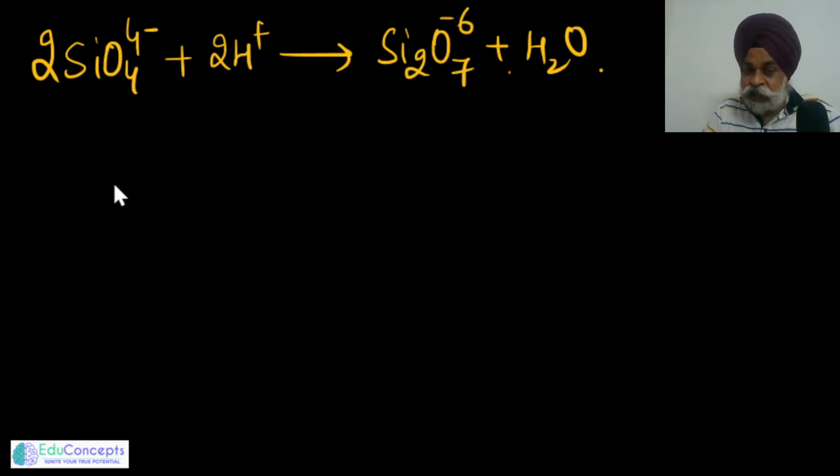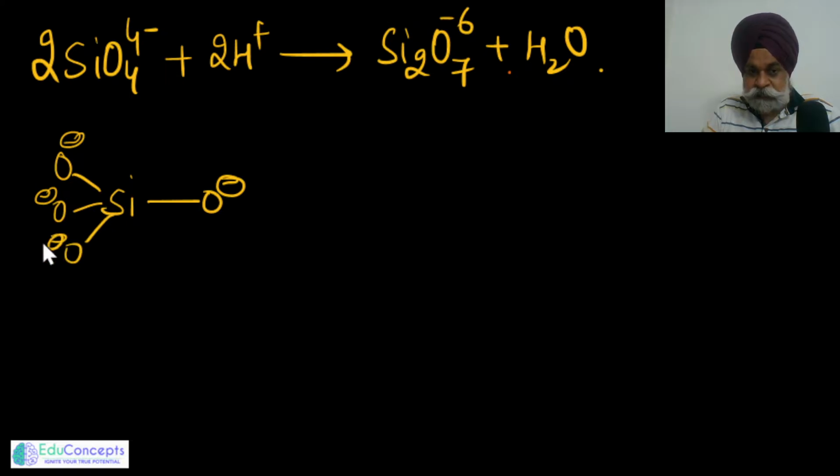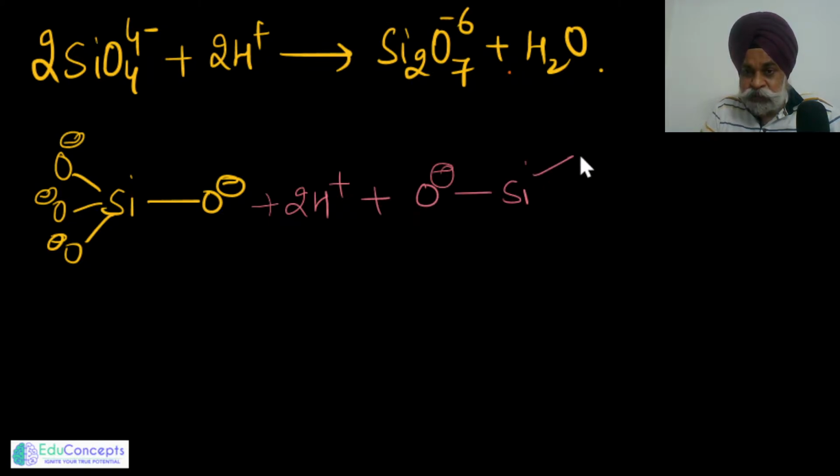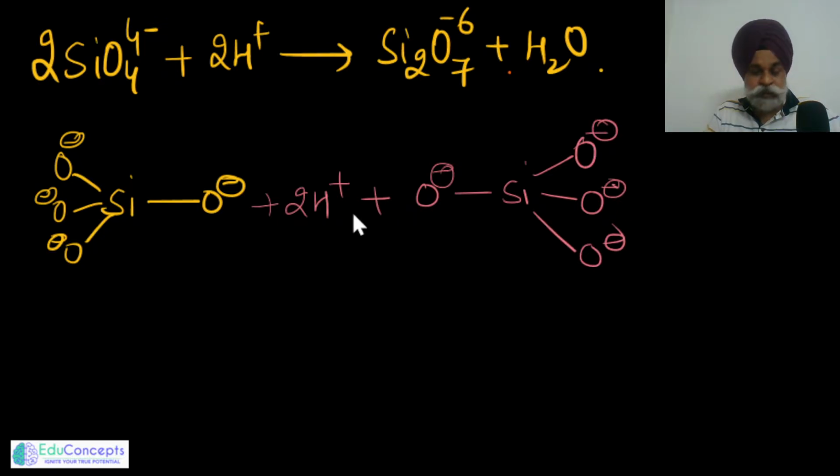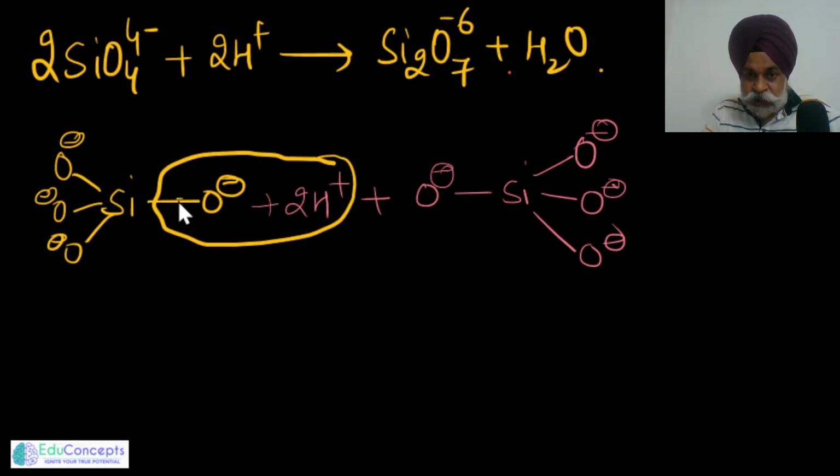So what I actually have done, if I write it once again for you: SiO4 with O negative, O negative, and O negative. Now this is being treated with H positive, in the sense that I am trying to explain to you how this entity is going to undergo polymerization. That is very important. So once I do this, loss of water has happened. The first H positive joins with the O negative, then another H positive attacks it and takes water out of it, just like in organic chemistry.